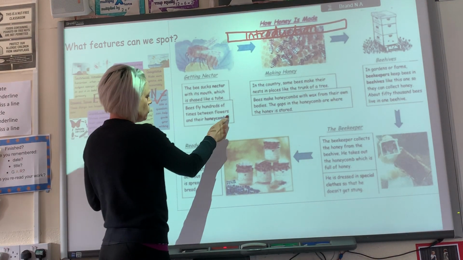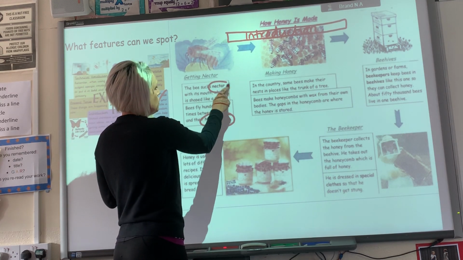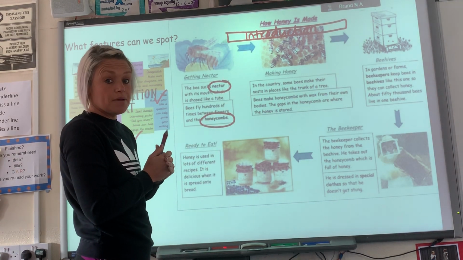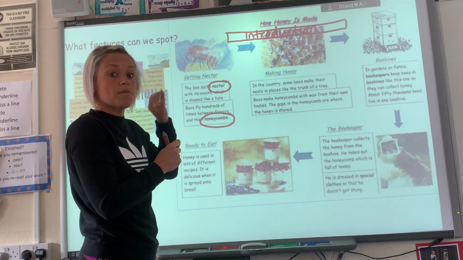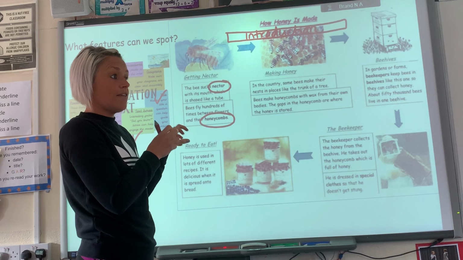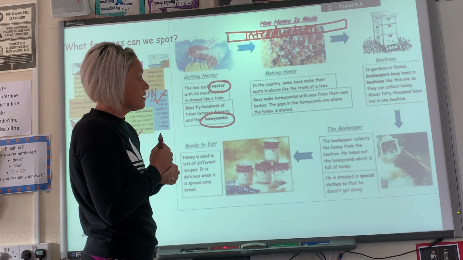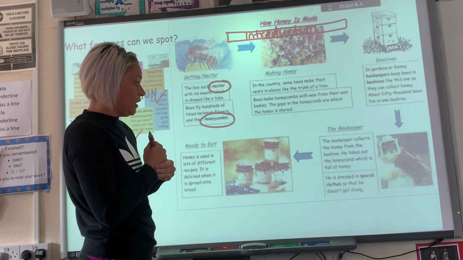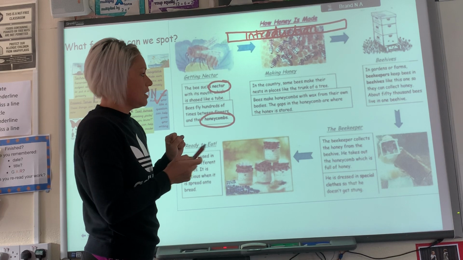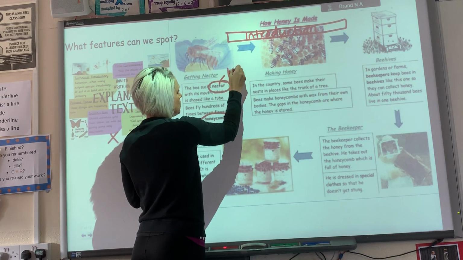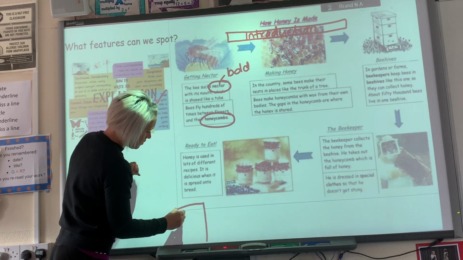We've got present tense, technical vocabulary. Anything technical there? So maybe honeycomb might be one. Not everyone might know what that is. Nectar, that could be another one. Now these words in this one haven't been written in bold, so it's quite good for us to find things that maybe could be improved, because then you can make sure that you do that in your own explanation text. Are there any other words there that we think? I think we should have made these in bold, and then they could have just maybe added a glossary box.